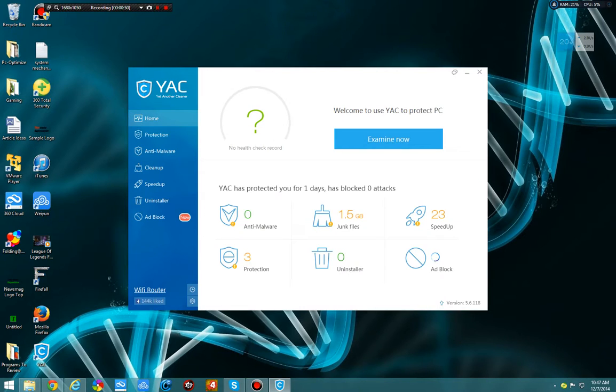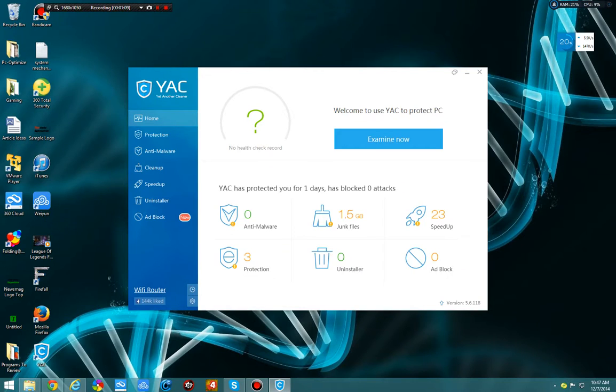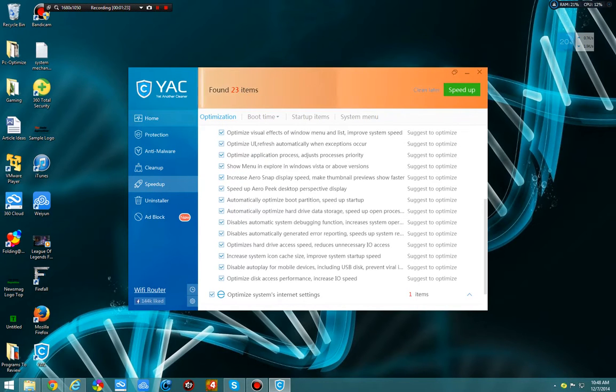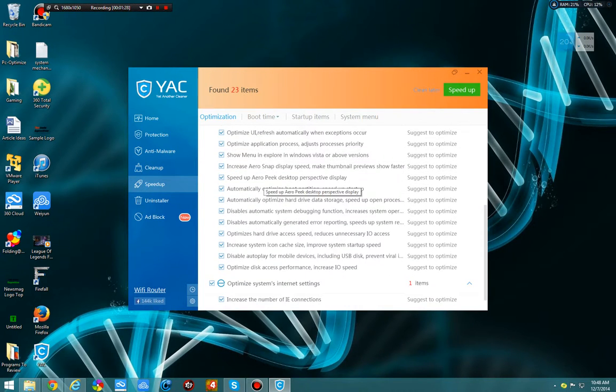Let us begin. When you start yet another cleaner, you come up with this basic user interface. It looks very much like many of the Chinese programs, but it's actually different because it's made in Brazil, as far as I understand. It's very clean as your user interface, but it's got a lot of question marks to explain, which I guess is okay. You can click on these, it'll go to the website, and it will check. So, this program tries to act as an all-in-one, very similar to Advanced System Care, with kind of a, I guess, how do we say, Chinese look.